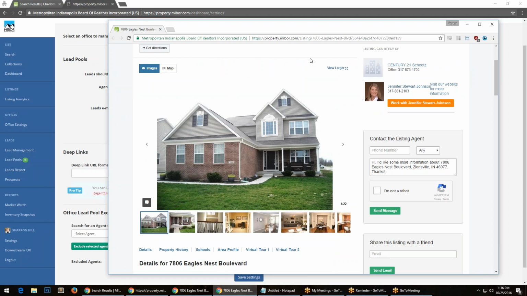That, when clicked, will take you down into C21sheets.com to the specific property at 7806 Eagles Nest. So you don't go to the search menu, you go directly to that specific property. So that's a great thing to build traffic for the broker. We're not trying to remove traffic from the broker. We're trying to concentrate traffic on the broker, and that's a direct example of how we do that.